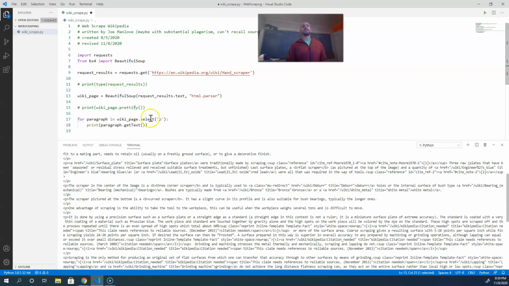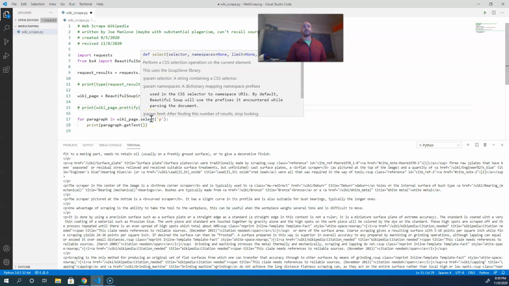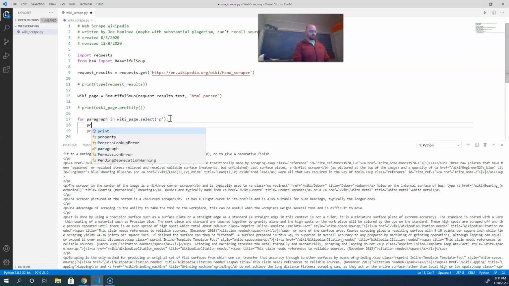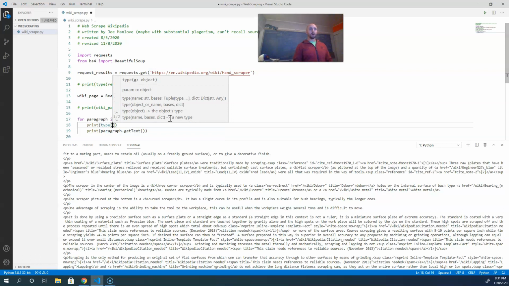Now, the neat thing is that the result of this select gives you a paragraph type object. Alright, fine. It gives you an HTML type object. We could actually print out one of these. Let's actually do that. Let's see exactly what they call it, because I didn't actually check. So let's print out the type of a paragraph.